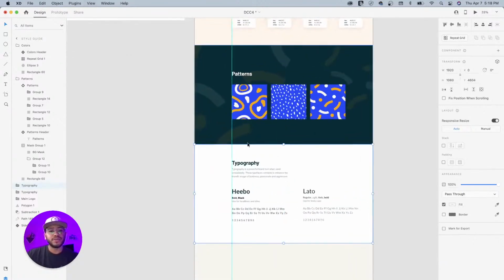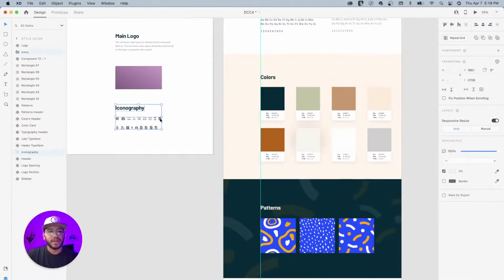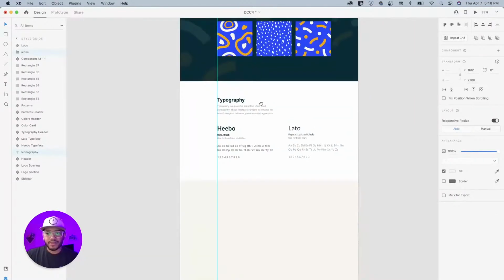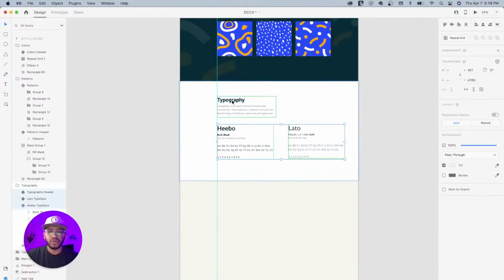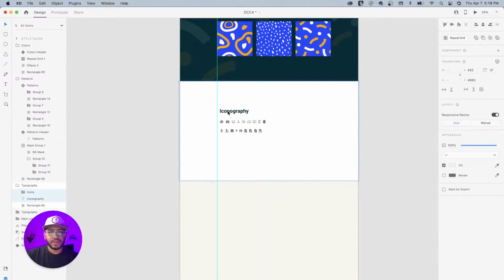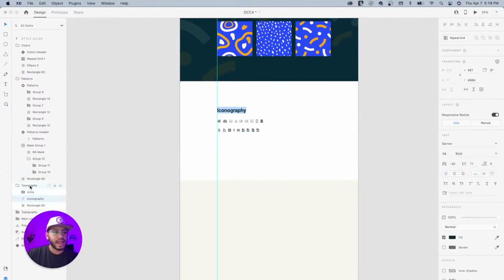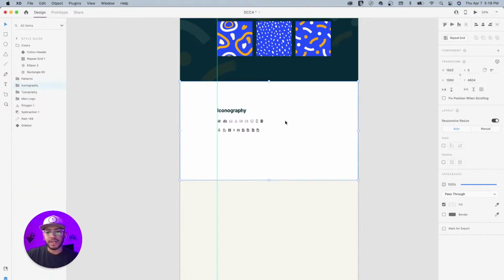It's about trying new things, seeing what works, seeing what doesn't work. So I'm going to copy this and go in here. Remember to rename your stuff. This is called typography, but this is actually the iconography section, because later on we're going to use these to get to it.